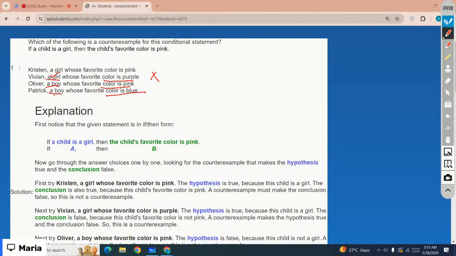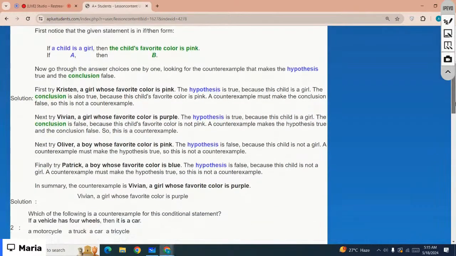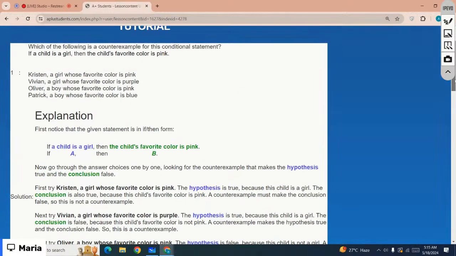That is the counter example, right? Counter example is the one in which the hypothesis is true and the conclusion is false. That is the counter example.